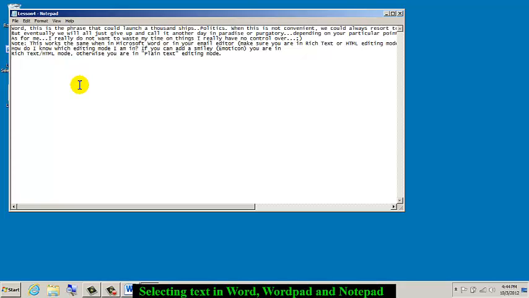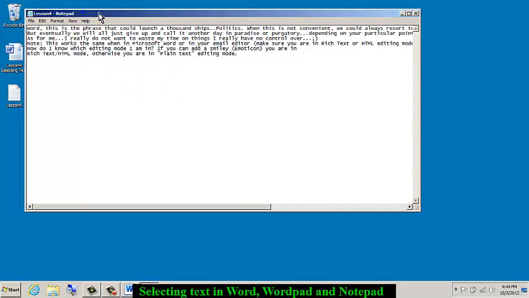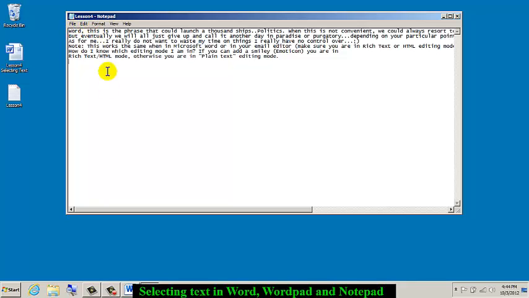Notice how everything looks different. Why is that? Because WordPad or Microsoft Word formats this text in different ways. That's why it looks so different. This is the most basic form of text editing. It's totally no frills, and it's really not that useful except in certain situations, like in the situation that you receive a document that's been formatted by Word or some other document and you want to get rid of all the formatting. That's a quick way to do it.